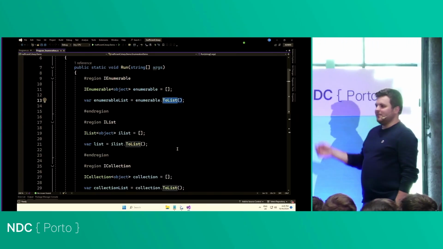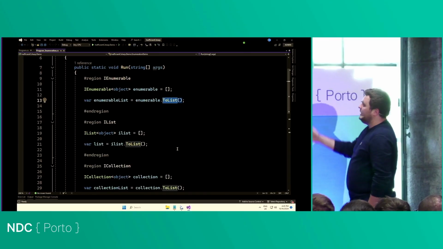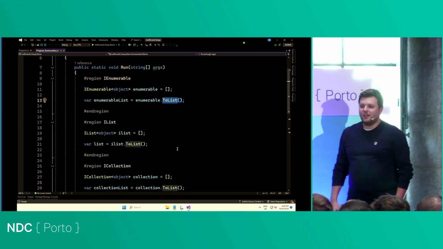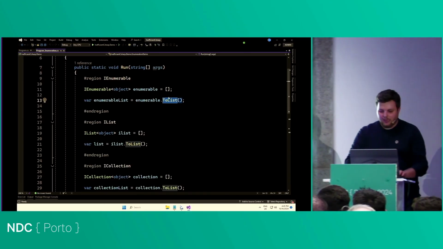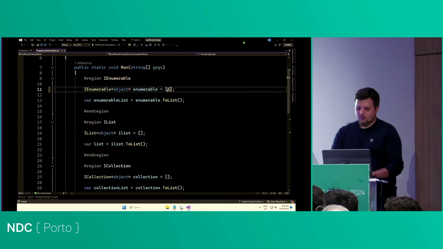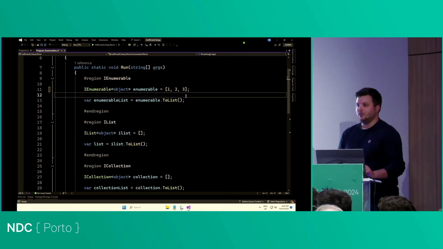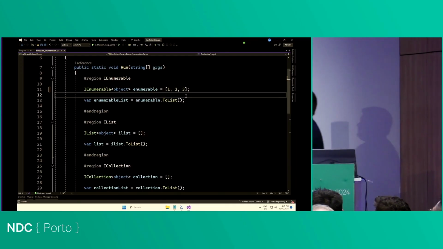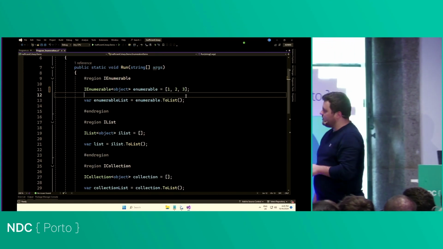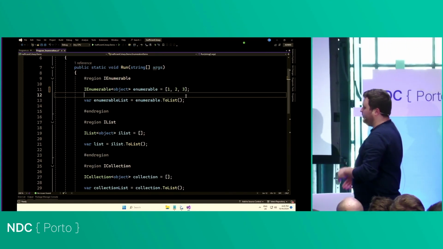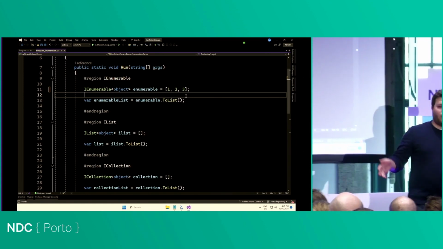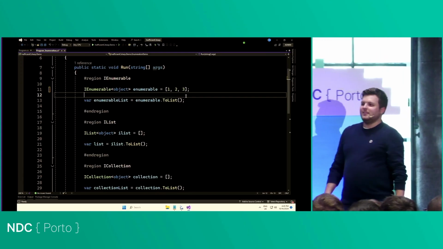There are 0 items in this case, so it's going to be nothing, but if there was 3, 4, 5 items in there, like I can do up here, I can just put 1, 2, 3. That's now going to allocate an array with 3 items in it, and then going to create a new array to create the list and copy 3 items in it. But that array is actually going to have 4 items, and starts to get really inefficient.